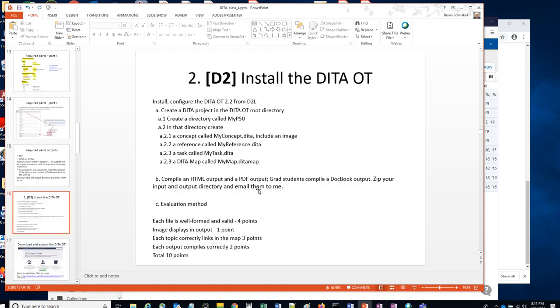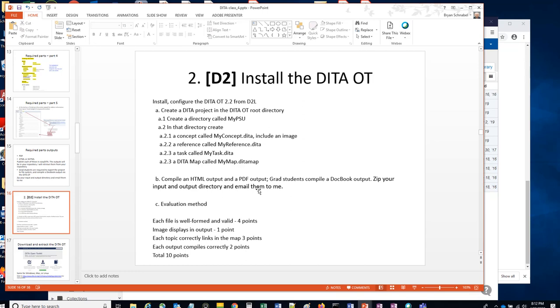By the way, I will record a separate video for each of the deliverables that will be a step-by-step guide. So I'm not going to give you the step-by-step guide today, but I will do some short demonstrations, and by the time you have this class, you will have access to your EasyDita content management system, and I will encourage you to go ahead and use the resources that are available to try to get a leg up.